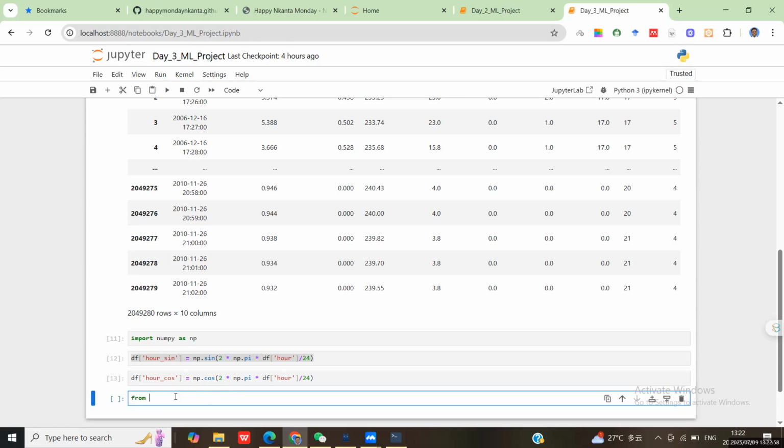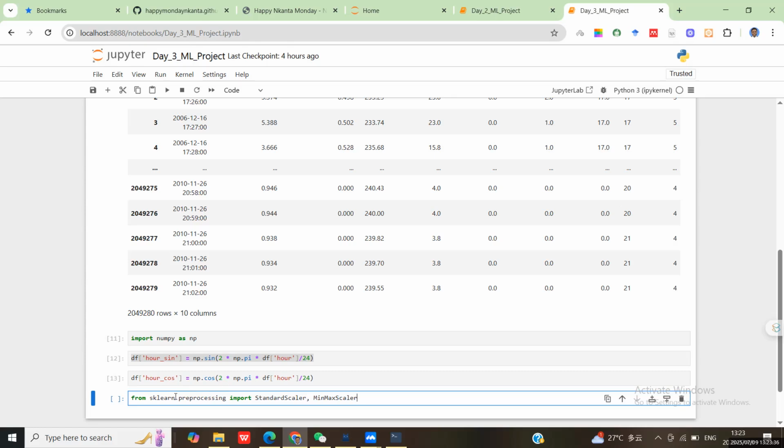So we're going to say from sklearn.preprocessing import StandardScaler, which is case sensitive, starting with capital letter S. The Scaler also begins with a capital letter S, comma, we have the MinMaxScaler.